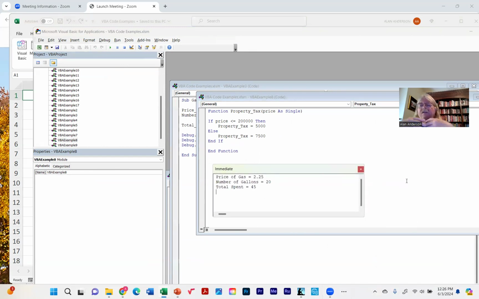So the point of doing this is that you can look at and say, you know what, that is correct. I can carry on and continue developing this program, or I can tell it to print this information onto the spreadsheet. But this is designed for internal purposes. I want to know before I do anything else that these numbers are working correctly. If not, now's the time to fix them. So that's the intermediate window. And this is potentially very helpful for debugging purposes. If your program doesn't seem to be working, you can create this immediate window and ask it to print the variables and make sure that they're doing what you think they're doing.